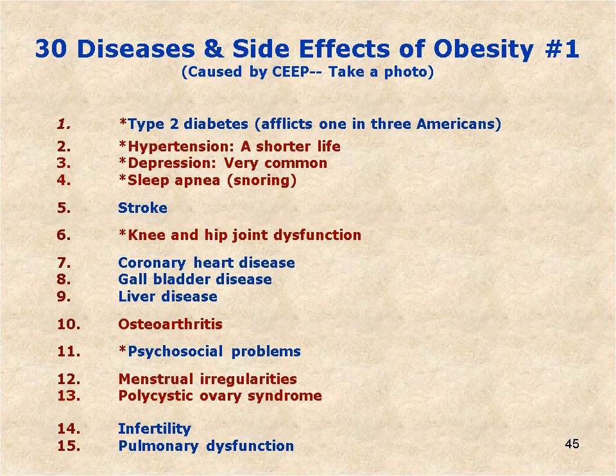Here are some more. Type 2 diabetes, which afflicts 1 in 3 Americans, doubtless a reflection of the obesity problem rampant among our population. Prolonged hypertension leads to shorter life. Some studies indicate somewhere between 2 and 5 years. Depression is very common. In my sample, 75% noted depression. Next slide.